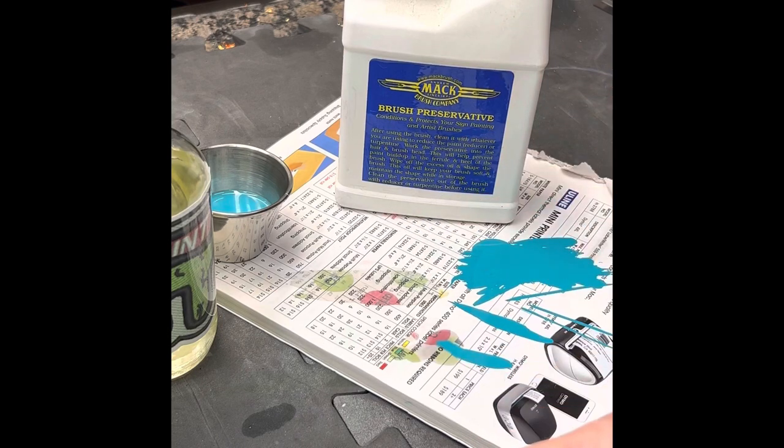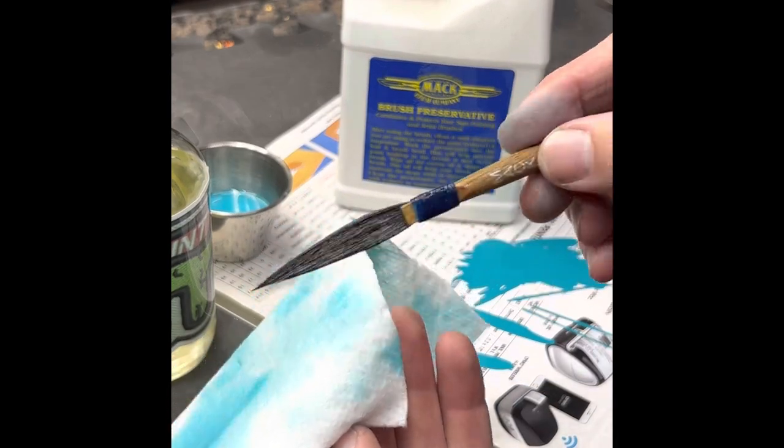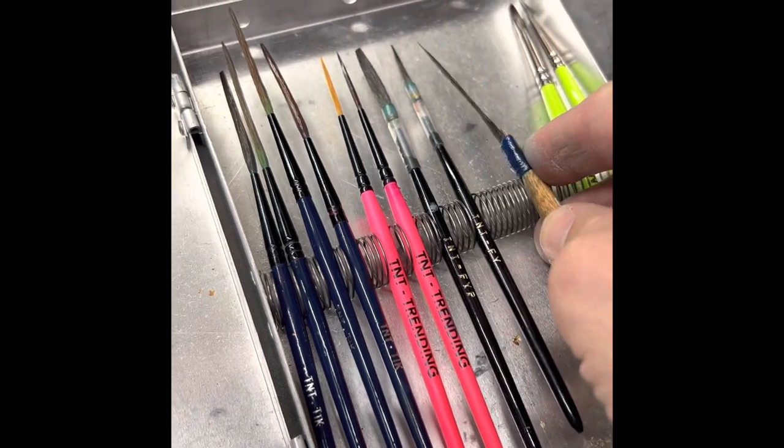Speaking of next time, when you want to start your next design, your next practice session, do the same thing as cleaning the brush just with the oil. You wipe the brush off with a paper towel, swoosh it in your mineral spirits, do it again with the towel, mineral spirits, get all that oil off, and then you can load your brush with paint and you're ready to go. Store it in a box or somewhere safe. And that's it. You're ready for next time.